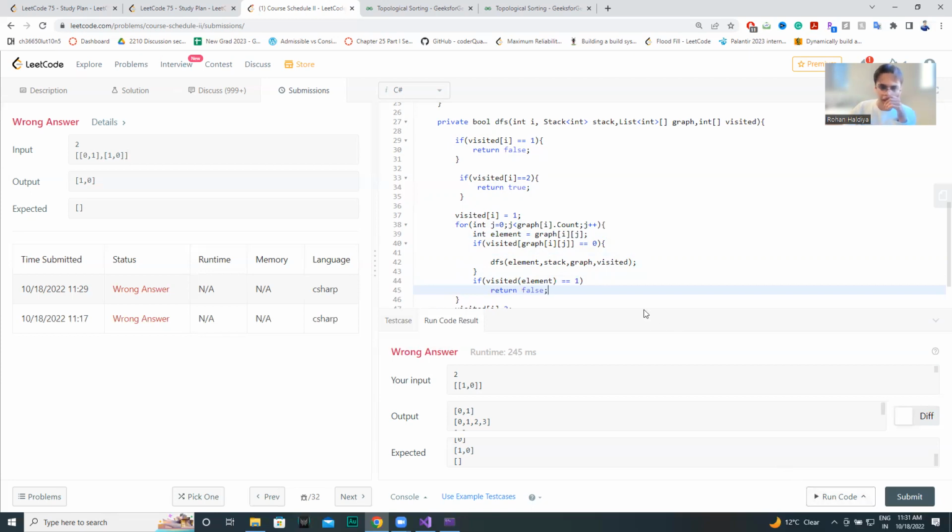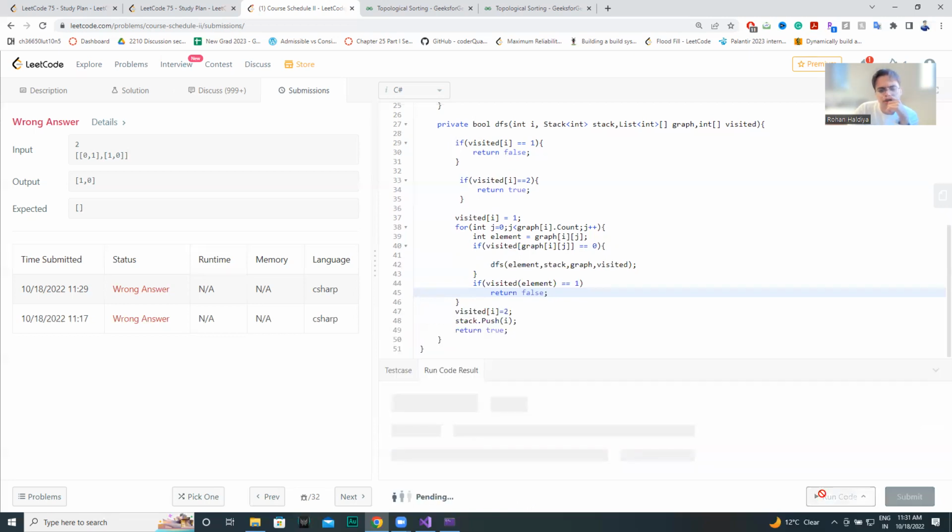Because right now what's gonna happen is it's gonna go to 0, it's gonna go to 1, then it's gonna come out. 1 will say I have a neighbor, but it's not set to 0, so I can do nothing if I take out that 0 condition too. It's gonna go in again. It's gonna go to 0, it's gonna say it is already set to 1, return me false. This will return false. And then 0 is gonna be like, okay, that should return me false too.